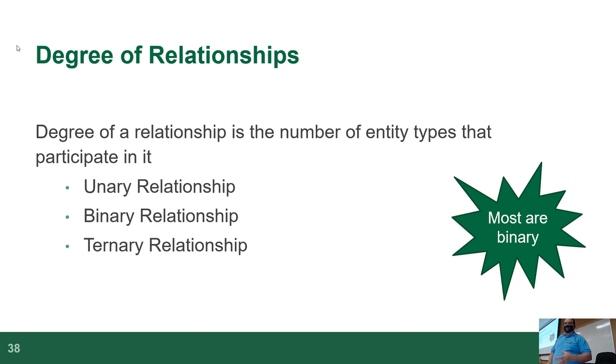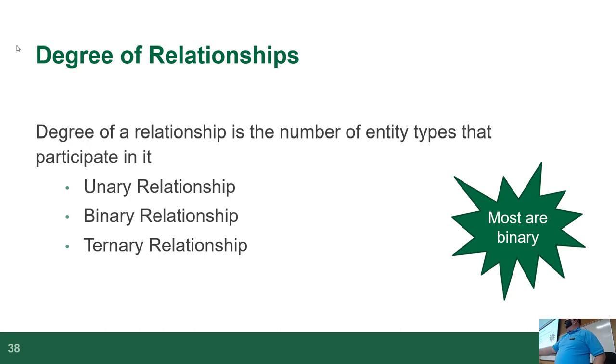But there's something called degrees of relationships. It's the number of relationships an entity participates in. So a unary relationship is a one-to-one relationship, right? It's basically only connected to one thing. A binary relationship means two tables connected. So unary is connected to itself, binary means connected to two, ternary means connected to three. Somebody actually had names for the next set of numbers too, but basically you have unary, binary, and all the others.